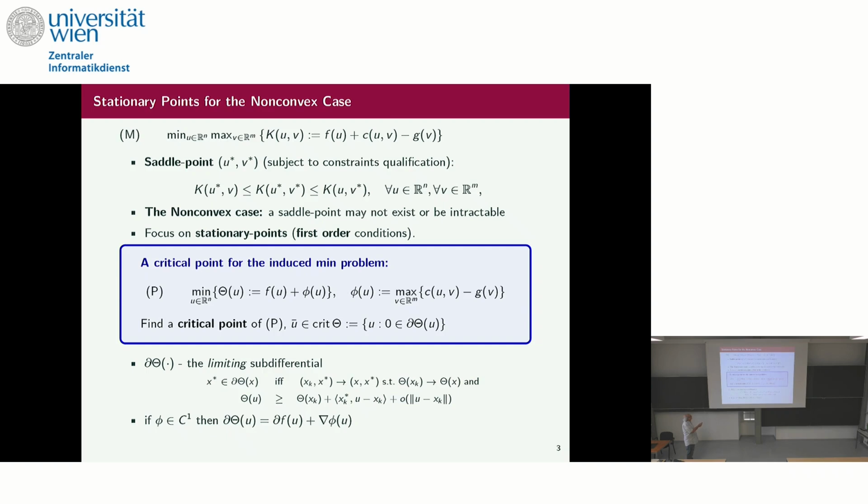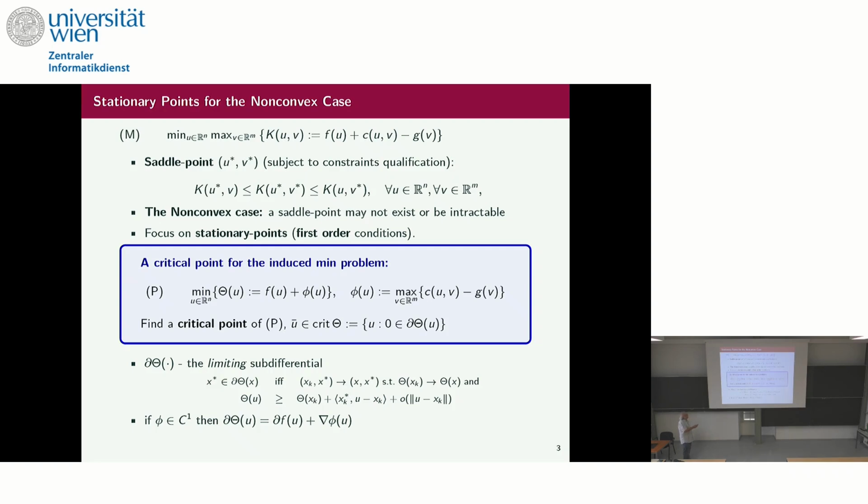And then essentially, when we look at the minimax problem, we can always think about minimizing a function which is given by the sum of two functions, f and phi. So we want to focus on finding a critical point of this sum. Of course, this function is a sum of a non-convex, non-smooth function, and we don't know anything about it at the moment. And so we are talking about a critical point. When I say critical point, I'm talking about the limiting subdifferential.